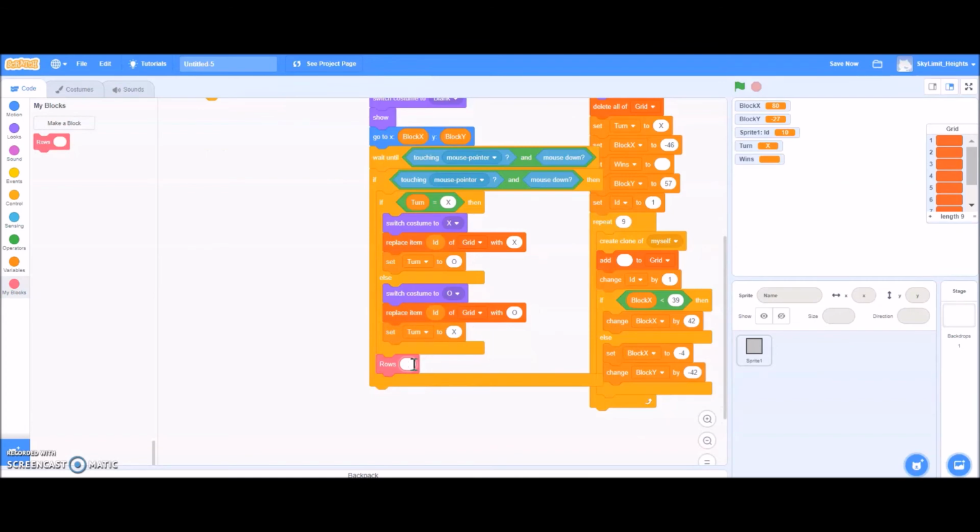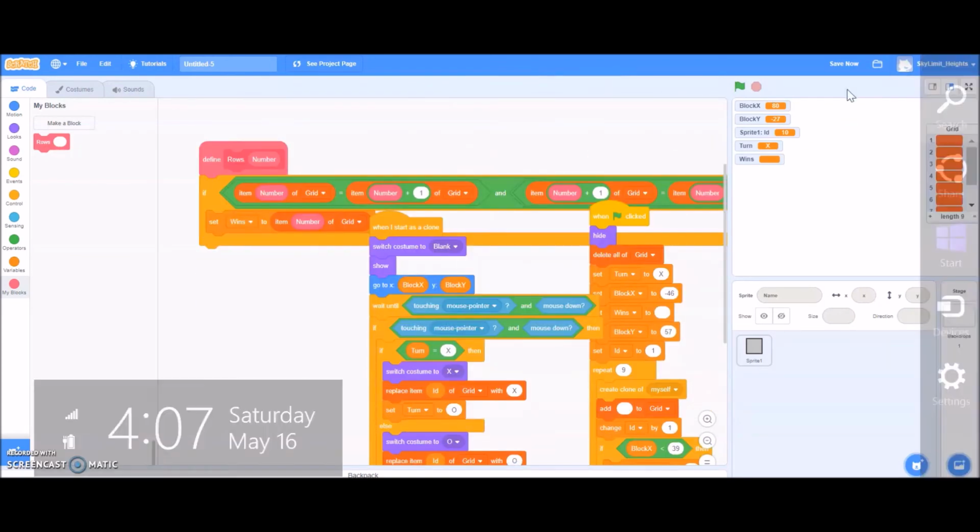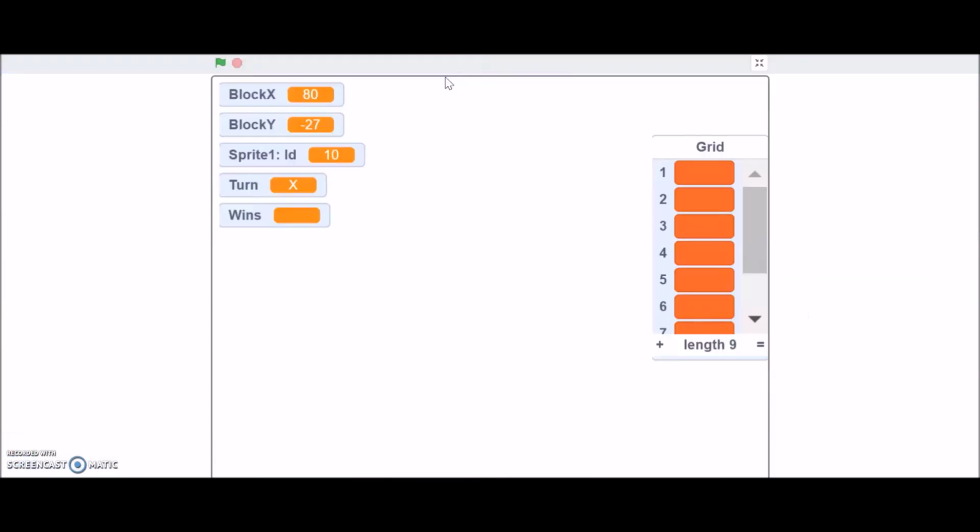So we're going to check for rows 1, we're going to check for rows 4, and we're going to check for rows 7. And as you can see, that's really easy, because all we have to do is say check for rows 1, check for rows 4, and check for rows 7, and it'll check all those rows automatically for us without having to copy paste this 3 times. So now let's try that.